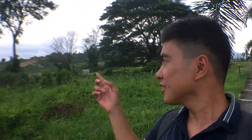This is Tierra Alta. This is like a subdivision slash resort. Right now I'm just going around the neighborhood. By the way, I forgot to mention they have a zip line here which costs around $250. And Tierra Alta is like a subdivision and a resort at the same time. They have a clubhouse which served like the best pizza, I think. The best pizza I ever tasted. And their spaghetti has that very heavy Italian style. I don't know if you can see it, but there's some construction going on the other side of the mountain.